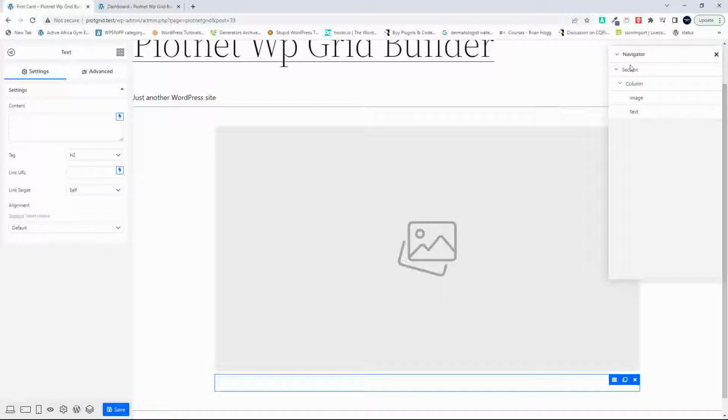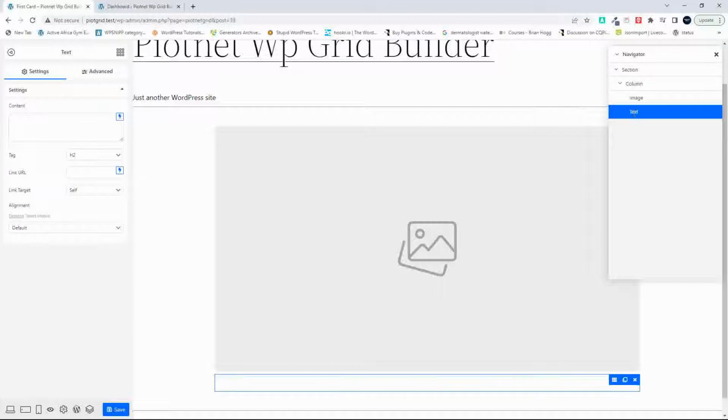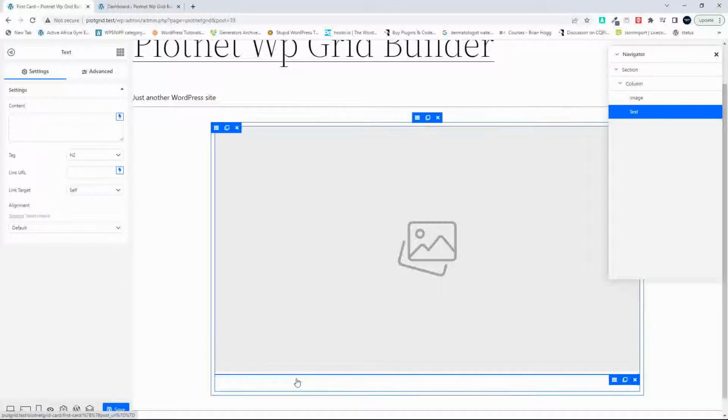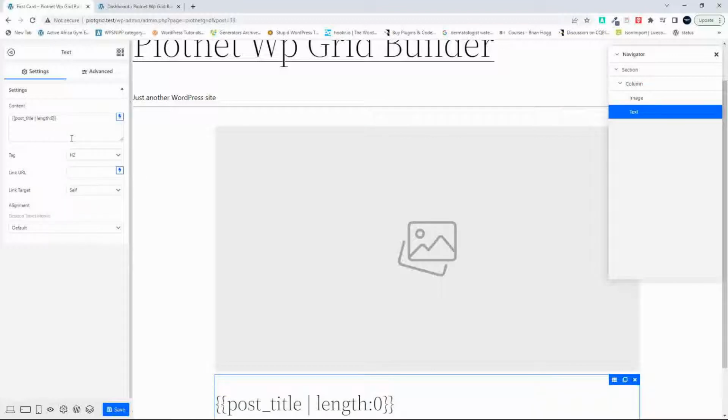And then on the right hand side you can see that I have a section. Inside the section is a column. I have an image, and I've just added some text. And you'll notice that once I've selected text, the items on the left change, and even though there's no text selected, I can now start looking at the text that I want. So I'm going to include the post title. I am going to give that link a URL to the post, and we'll call the target self.